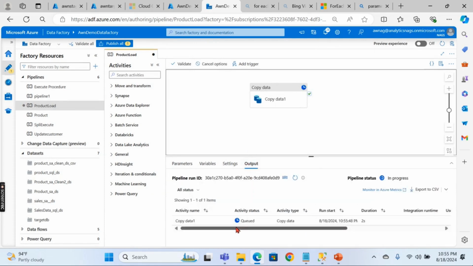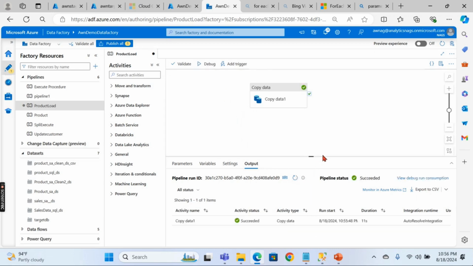Now the pipeline is running. This time it is more dynamic. Using a single copy data activity, whenever I run this pipeline, I can pass that parameter to make it more dynamic. Whichever parameter I pass, that table I'm going to copy.